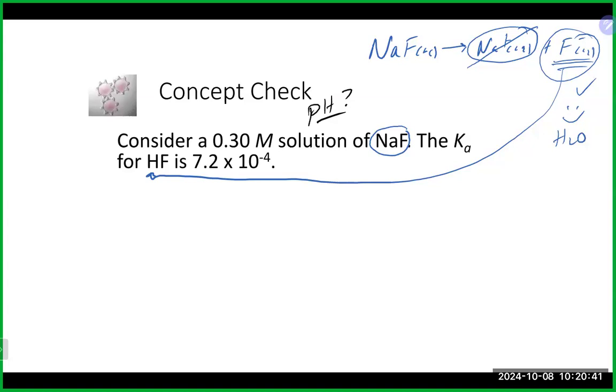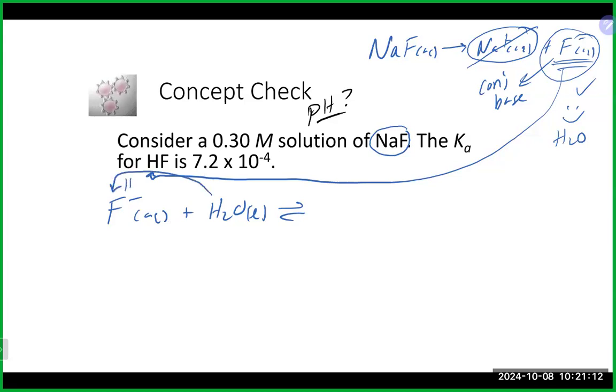That also tells us, because that's the Ka value for HF and that's an acid, that F minus is most likely going to be its conjugate base, right? So now we know that it's going to act as a base when it reacts with water. And now we can write our equation here, which is F minus plus the water. Knowing that that is going to be a base, and logic also tells us it doesn't have an H to give, so it can only accept in this case. It's going to accept the H plus.